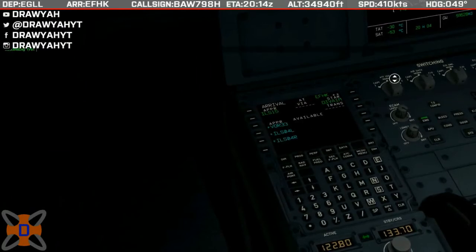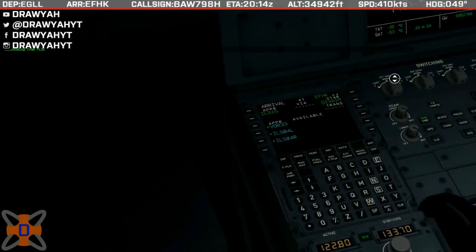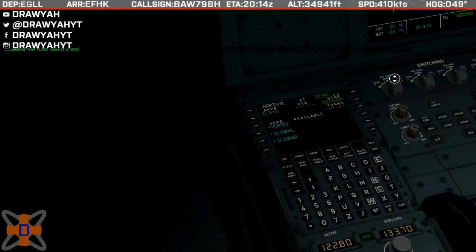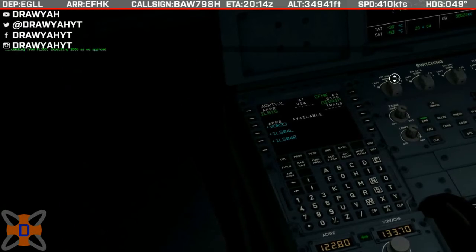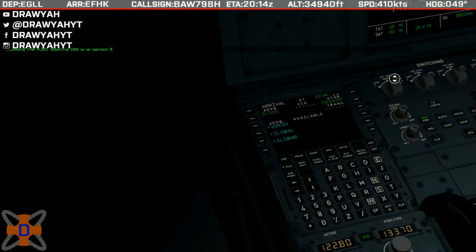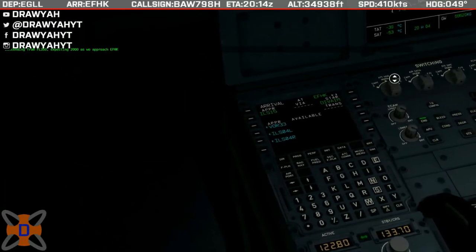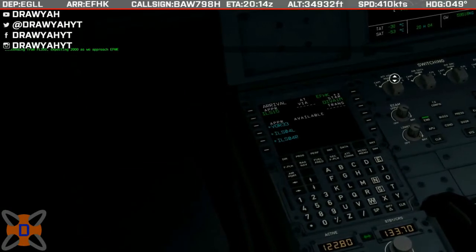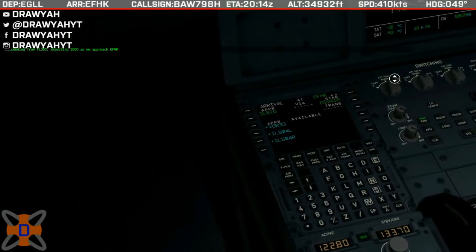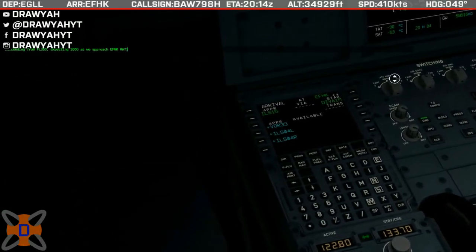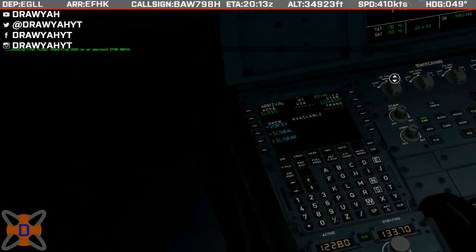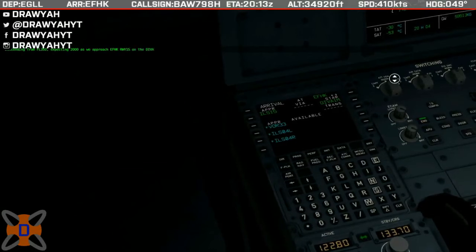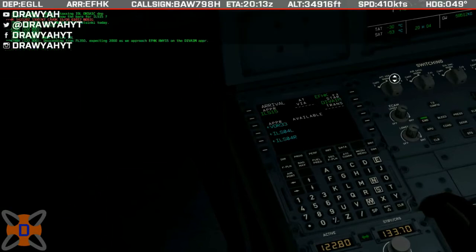Descending from flight level 350, expecting 2000 as we approach EFHK, Helsinki, runway 15, on the DIVA 1 Mike approach.